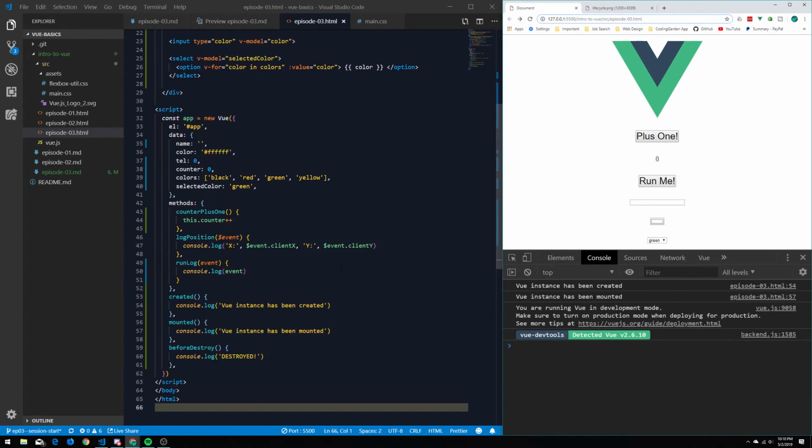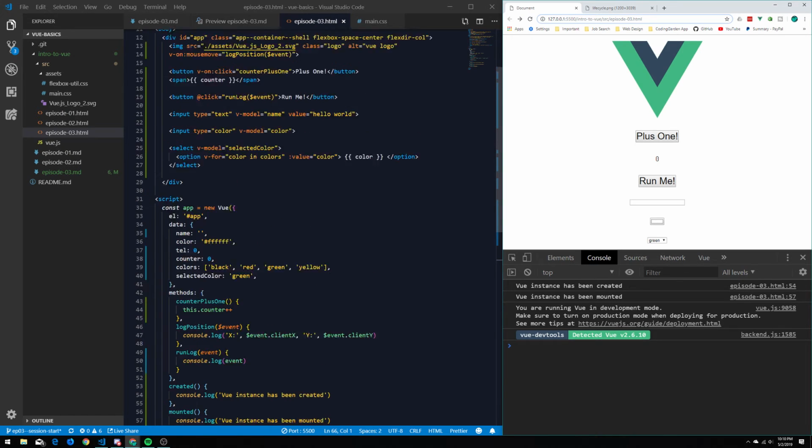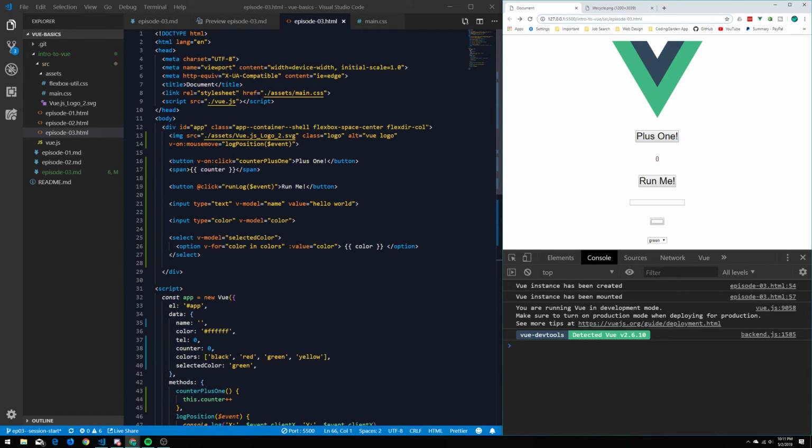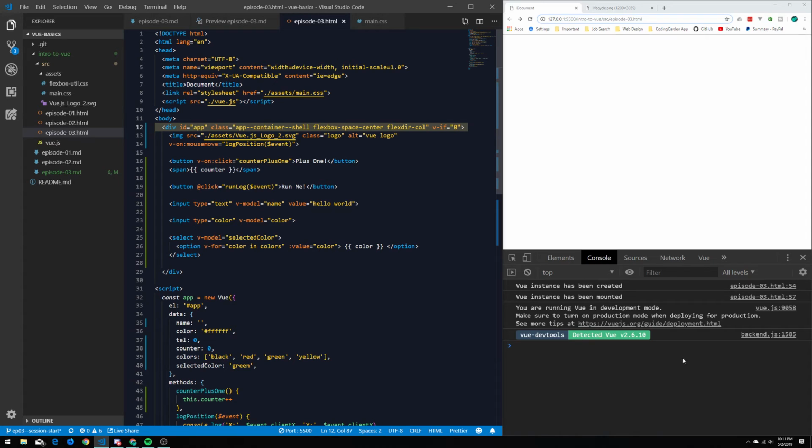And then if we set a v-if on this and remove it from the DOM, we'll be able to see it target the destroyed lifecycle hook. So v-if 0, hopefully, maybe.